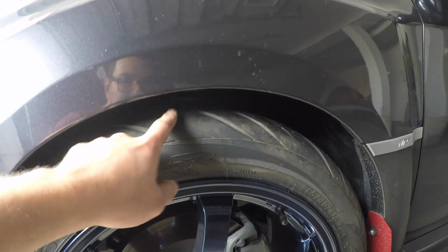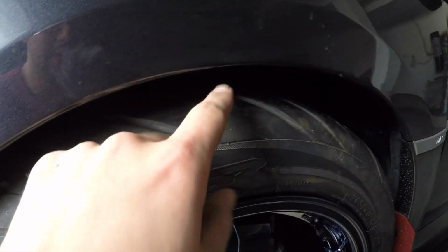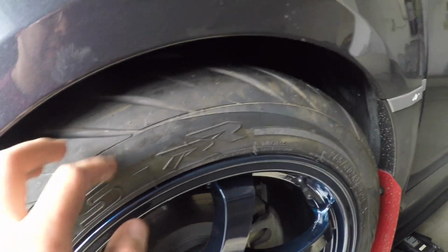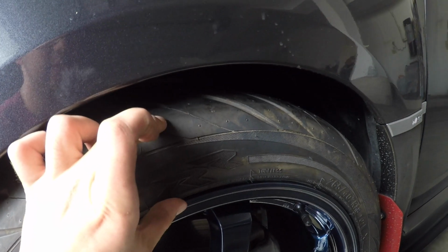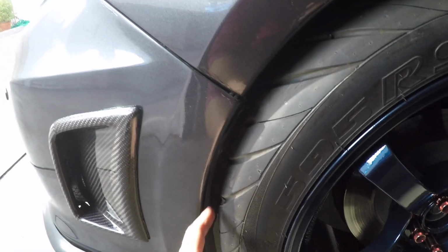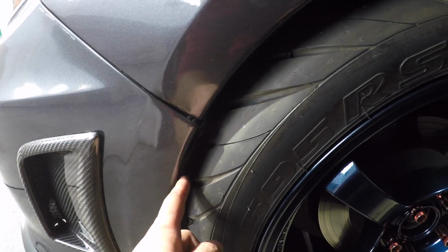It's ridiculous. Just to show you guys, this is really, really good because the height is not too bad, which means if I lower it just a little bit more, I'm capable of still putting a splitter underneath this, which is the whole idea. So that's sort of why I wanted to go for 265 40s, especially 40s, just because I want this height of the wall. But it looks really good. The fitment is super close on that. It's ridiculous. I need to turn the wheel to see if that's even possible.